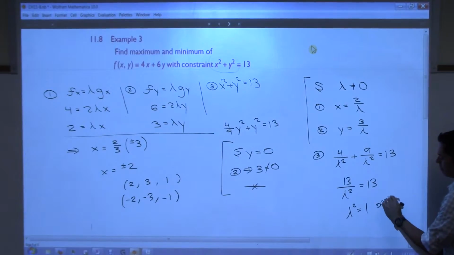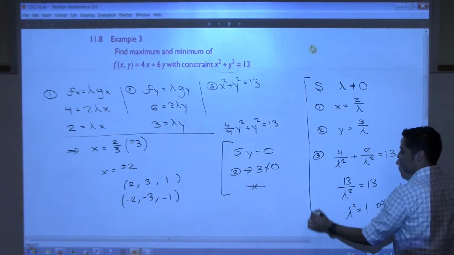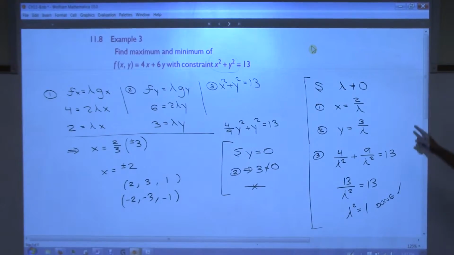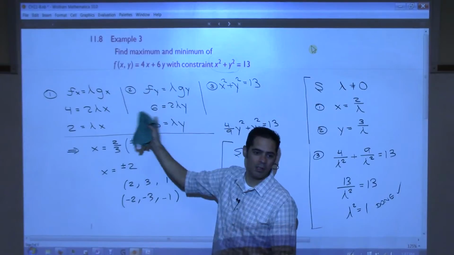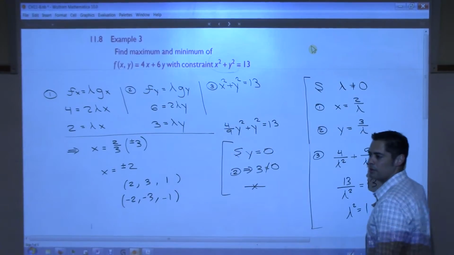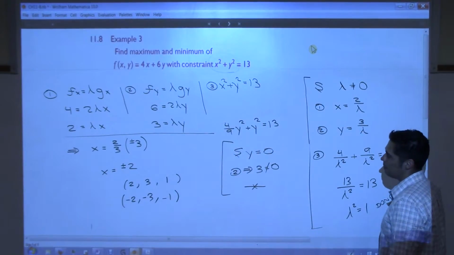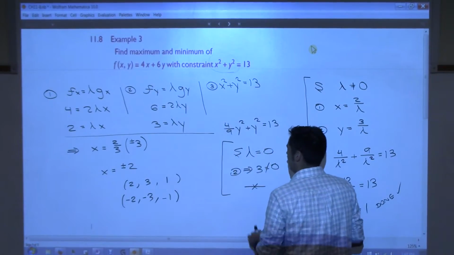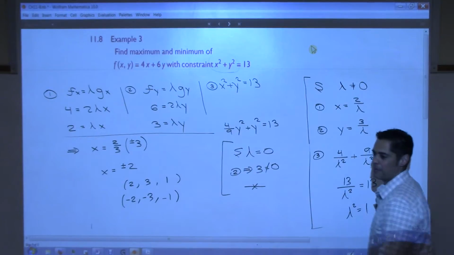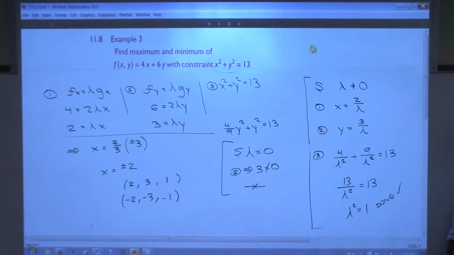Done this, all right? I'm just going to put done. We've checked that already. Anything else? Suppose lambda is 0. Contradiction, right? If lambda is 0, either 1 or 2 is going to be a contradiction. So lambda can't be 0. I'll put it down here. Suppose lambda is 0. Then this is the same thing, isn't it? Okay, that's it.